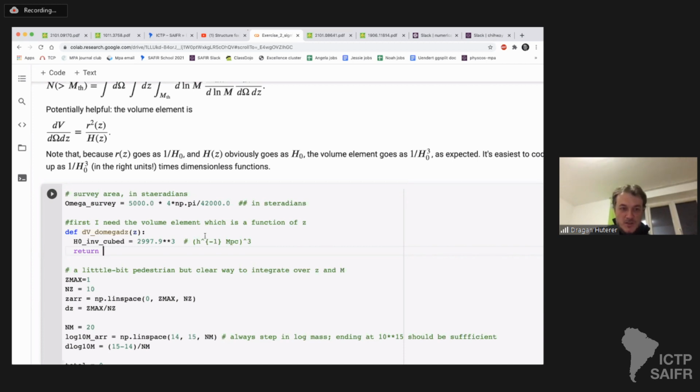Well, return here this quantity. This thing is easiest to do as follows. First, I take care of the units. The units of this have h naught inverse cube because this goes as 1 over h naught distance. So this numerator is 1 over h naught squared, and the denominator obviously goes as h naught. Here, I'm giving the argument in words. So this whole thing goes as 1 over h naught cubed times some dimensionless number.